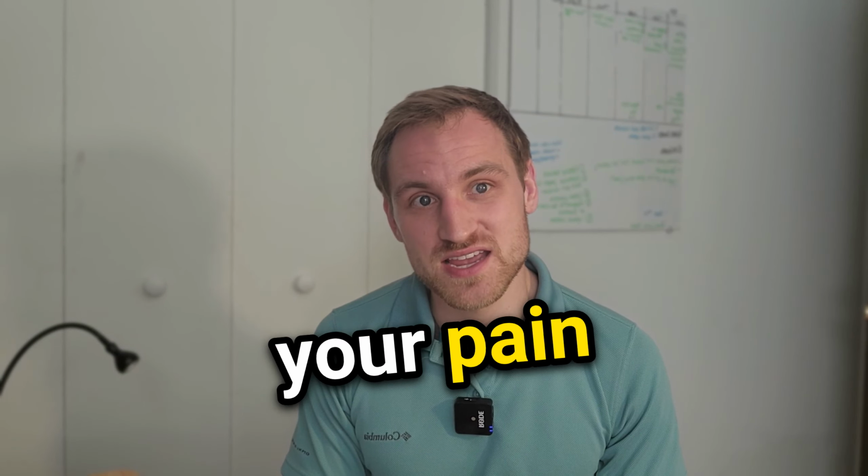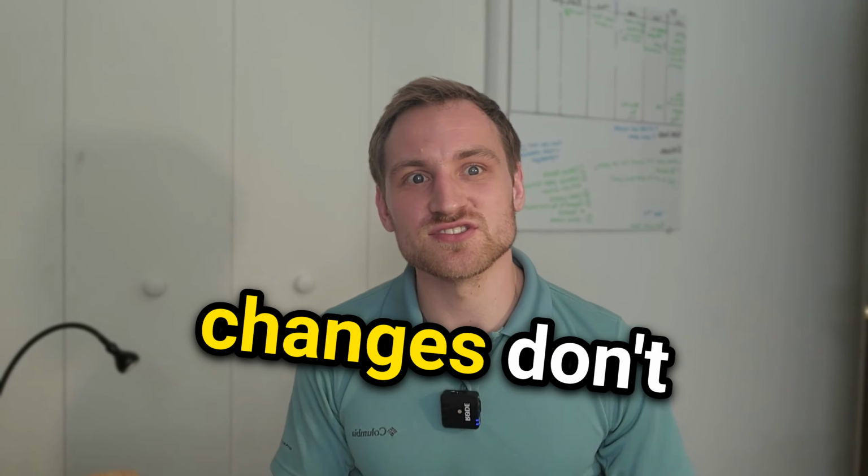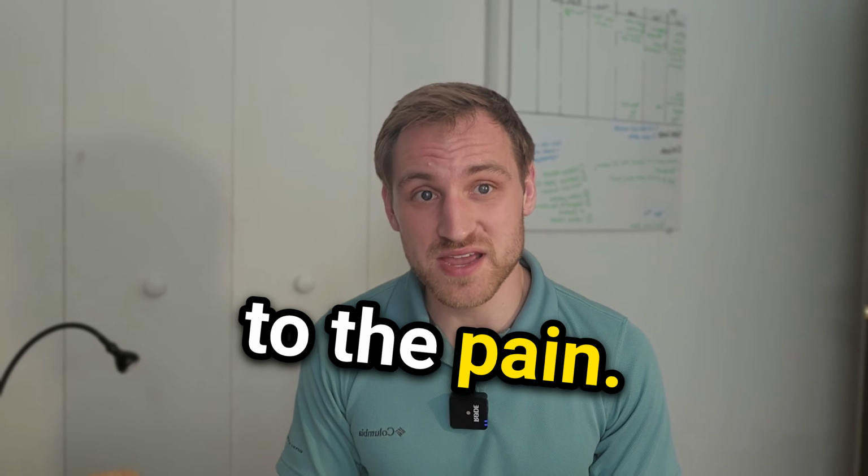So in reality, that diagnosis of lumbar stenosis or degenerative disc disease may not actually be causing your pain, because most people on the street over the age of 50 would have that diagnosis if they were to take an MRI, but they don't need to because they don't have any pain. So the structural changes don't always relate to the pain. Let's get into how you fix, or how you kind of remedy, lumbar stenosis and back pain related to this if you're having symptoms like back pain.